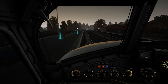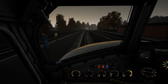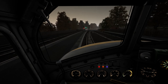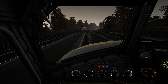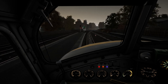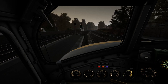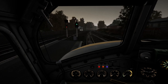So here at Stalybridge Station, I'm once again aiming to stop at the end of the platform here. Once again, I put on the brakes a little too early, and because they take so long to release, we almost stopped. Thankfully, we didn't quite stop, and I'm now able to crawl up towards the end. So we should now be stopping in just about the right place.